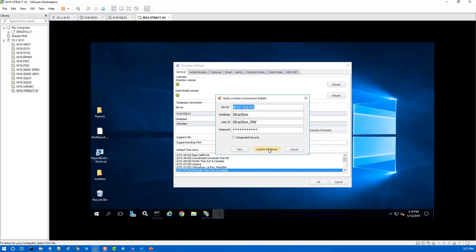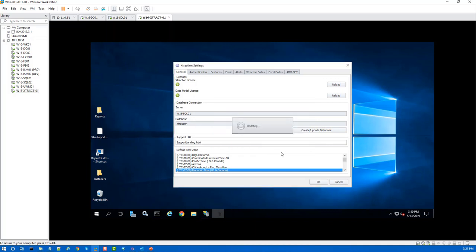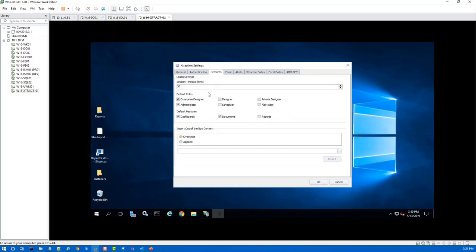Go ahead and make sure that's all good. And then we'll go to Features. In Features, what we want to do is add those data sources that we created in our connection.dat file. So we're going to go ahead and choose that.